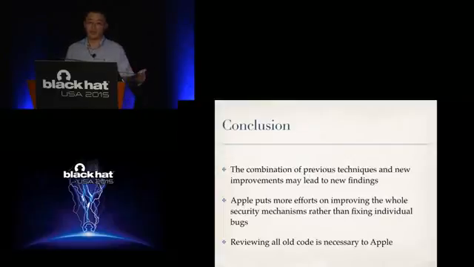Also, we believe that Apple puts more effort into improving the whole security architecture rather than fixing individual bugs, like what XPC did. But if you take a step further, maybe you can still find vulnerabilities. And because the XNU code has a very long history, we believe that reviewing all the very old source code is very helpful to security. Okay, thank you for your attention.